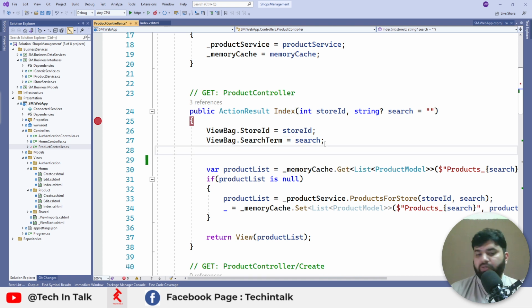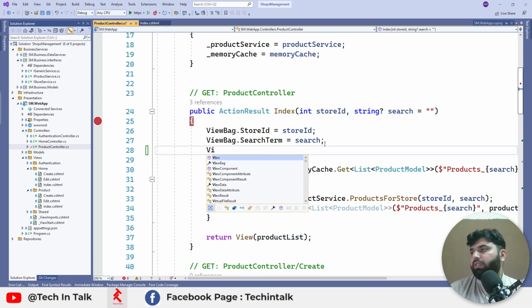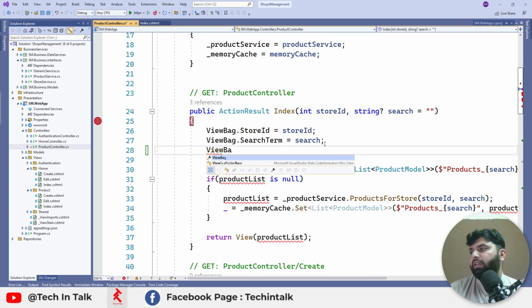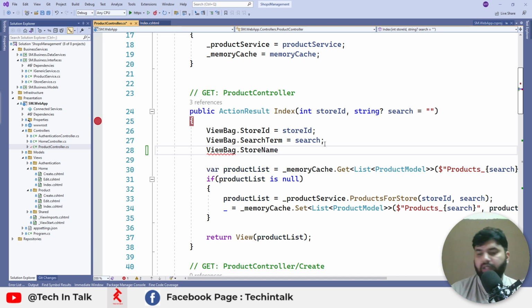Here we need to use ViewBag again, and we can say the store name is equal to, for now let's use a constant string, so that we integrate the action with the view through that ViewBag.